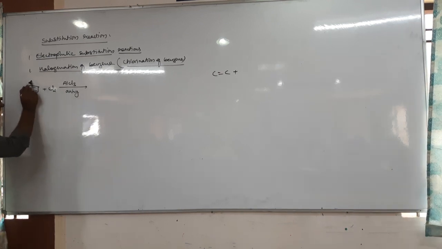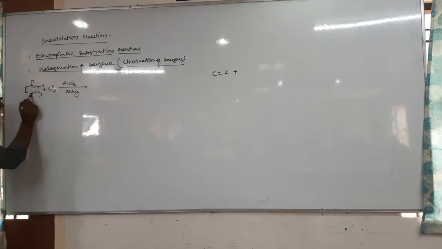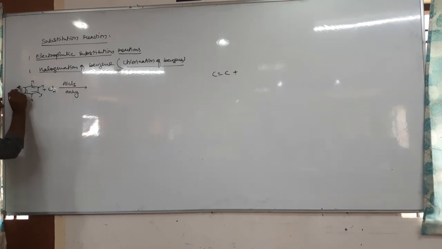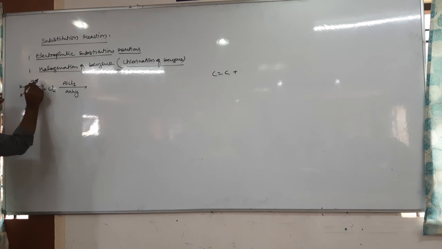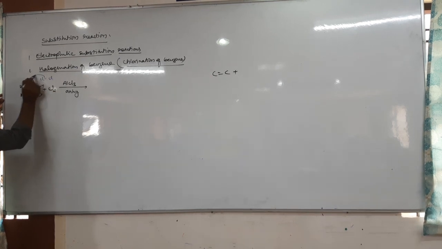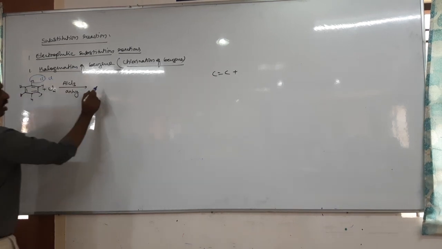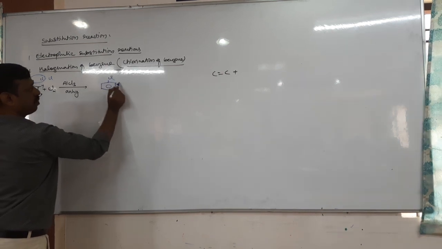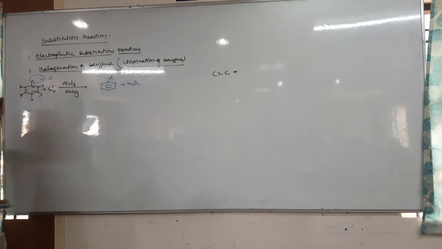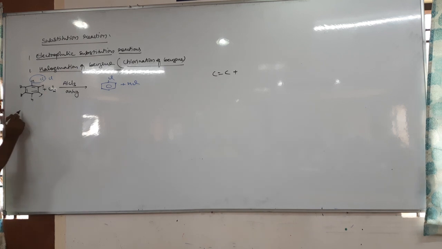We know that benzene has 6 carbon, 6 hydrogen. So any one of the hydrogens is replaced by chlorine. There are 2 chlorine, Cl2. So 1 chlorine and 1 hydrogen, HCl comes out, and the product is chlorobenzene plus HCl. Okay. Then important are questions based on mechanism. So what is the mechanism of this chlorination?